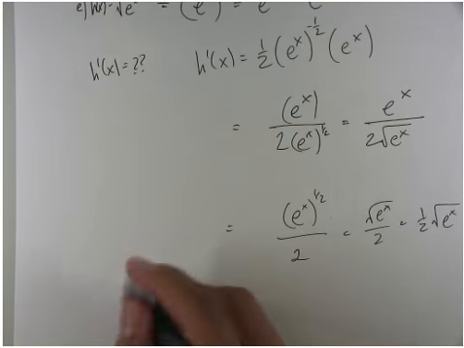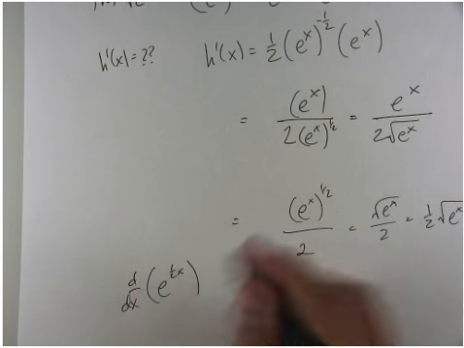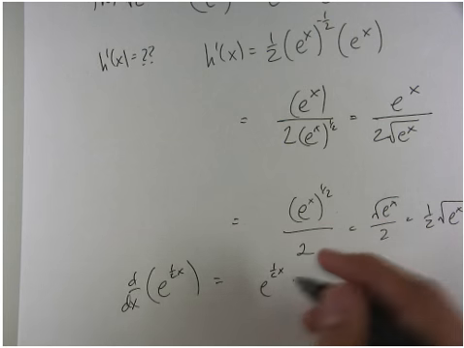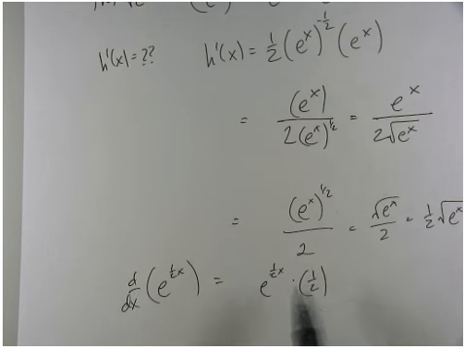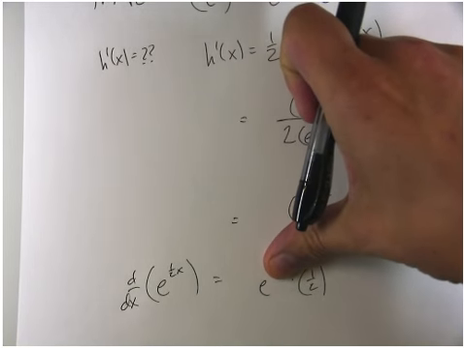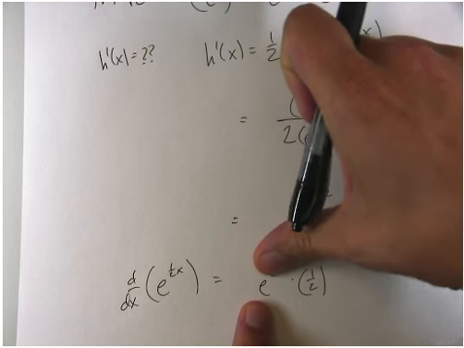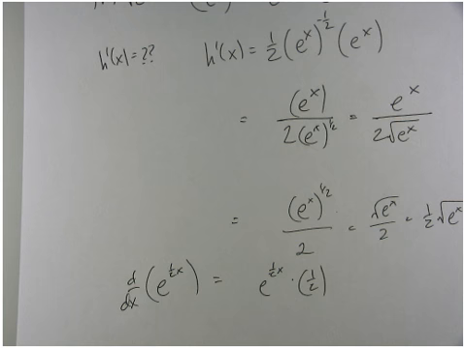And if I just differentiate that, now it's e to the 1/2 x times the derivative of 1/2 x. I can use the chain rule here where the outside function is e to the something, and then the inside function is 1/2 x. Yes? So if it's e squared quantity cubed, it's really e to the sixth. So e squared quantity cubed would be e to the second to the third, so you multiply, e to the sixth.